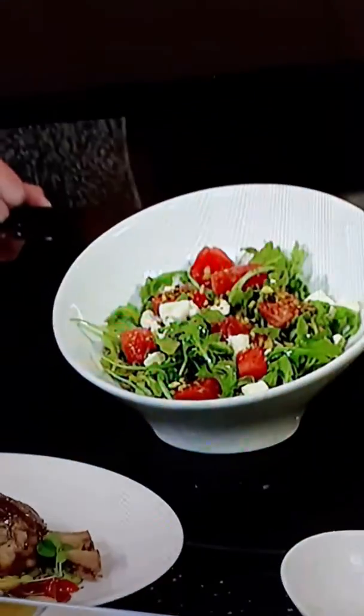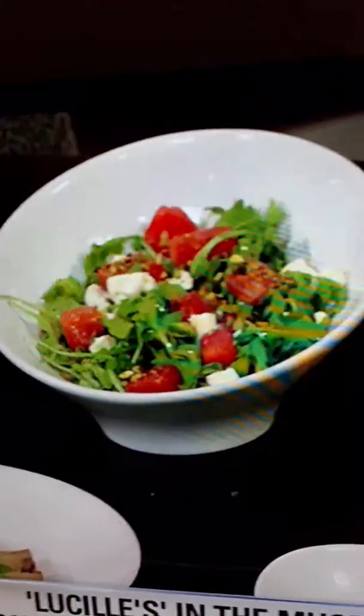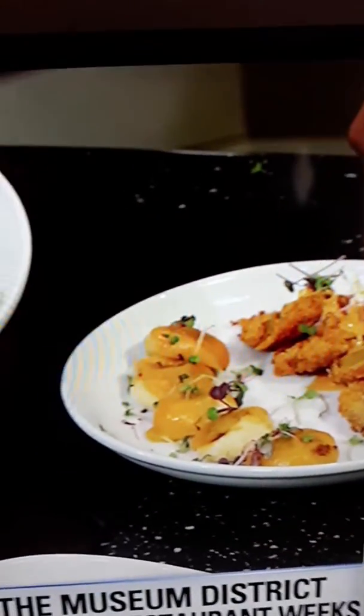How about some of these other courses here? This is our watermelon salad, one of the vegetarian options. It's a classic fresh-cut watermelon, baby arugula, feta cheese, crushed pistachios, and lemon ginger vinaigrette. This is a completely vegan option — roasted butternut squash with homemade soy yogurt, salsa verde, and a little bit of sriracha.